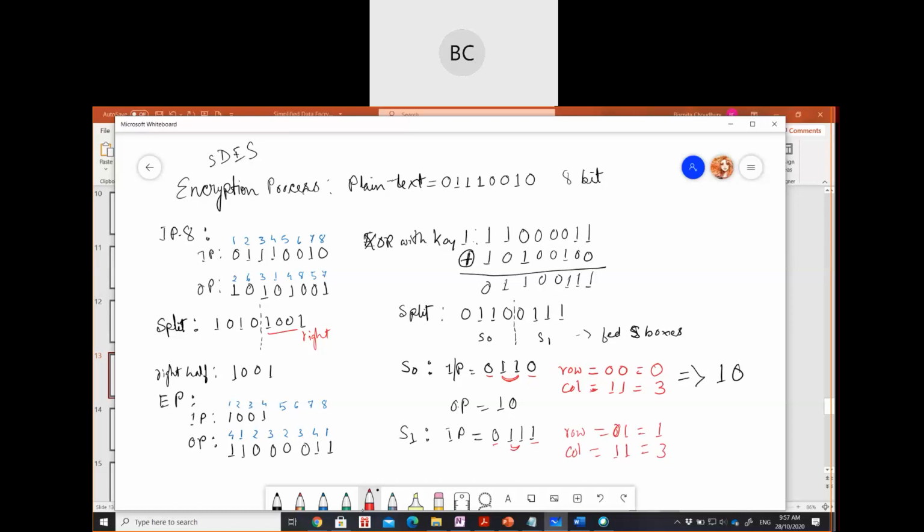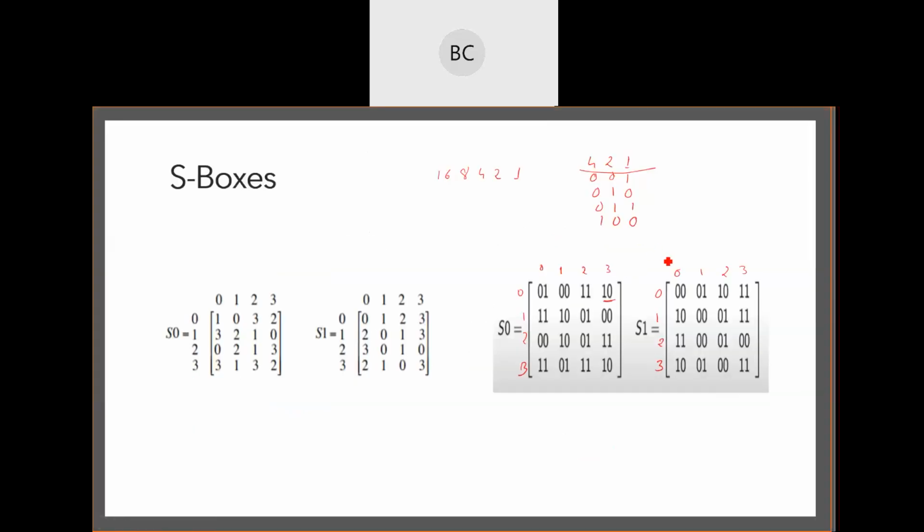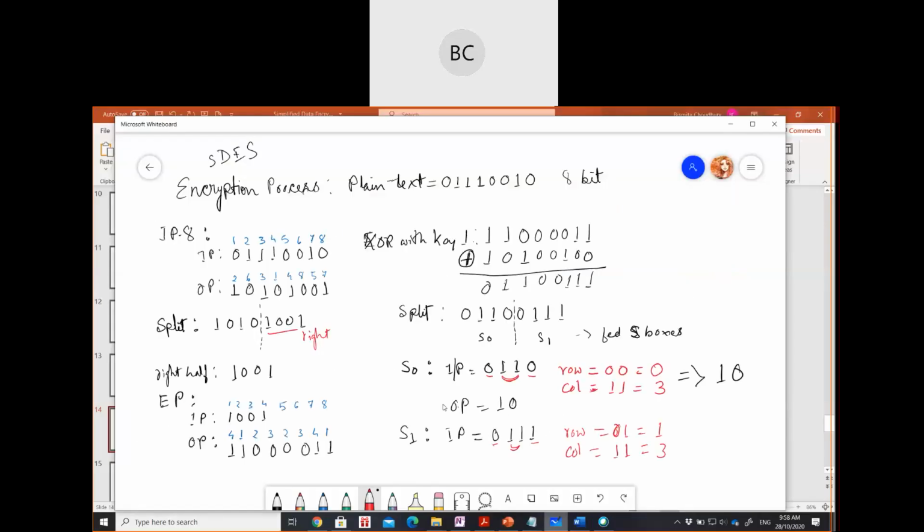So we look at row 1 and column 3 of S box 1. See the S box, row 1 and column 3. So it's 1 1. After S box 1, our output is 1 and 1.